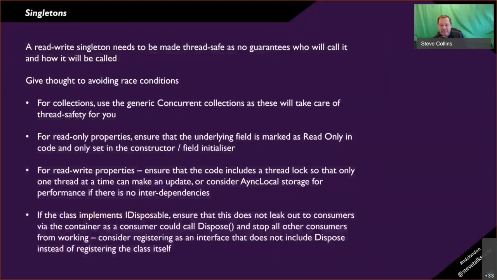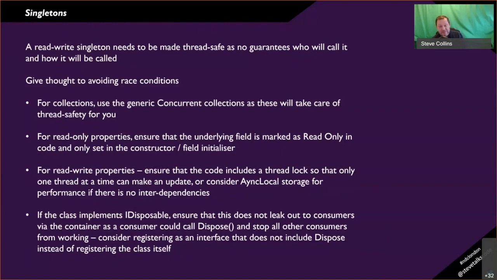Lastly, consider the impact of having disposables in a singleton. The problem here is that if you expose the dispose method and a consumer calls it, everything else has lost access to the disposed resource, which can cause an object disposed exception to be raised elsewhere in the application. However, you do still need to make sure the dispose method is there for the container to clean up after itself when it's done with the resource.